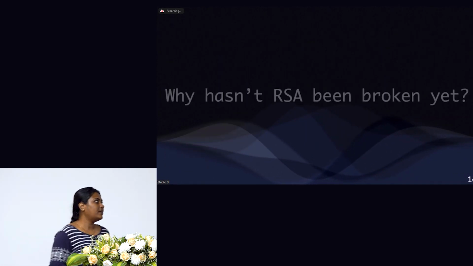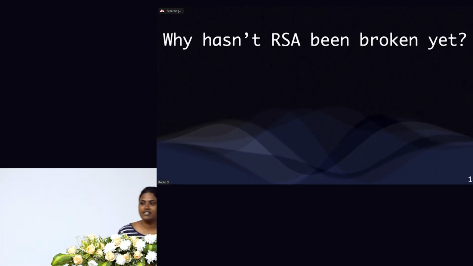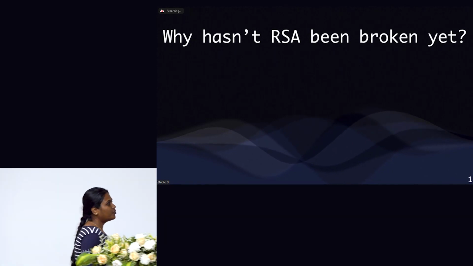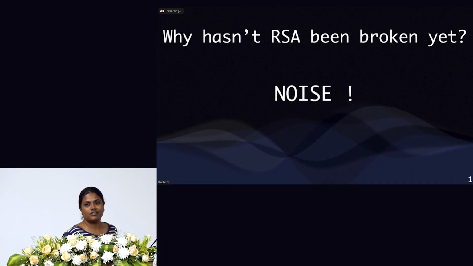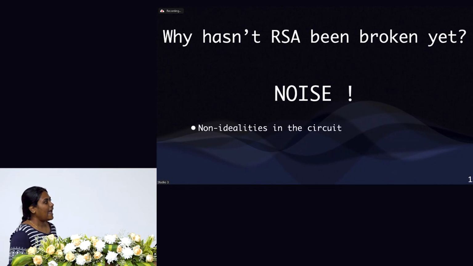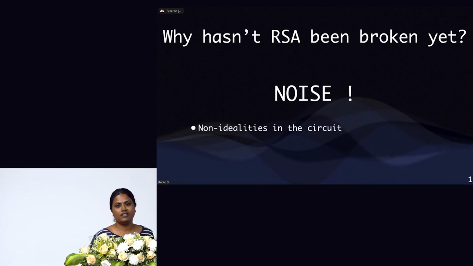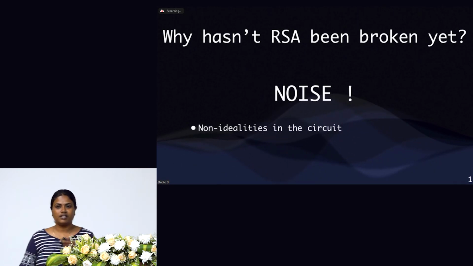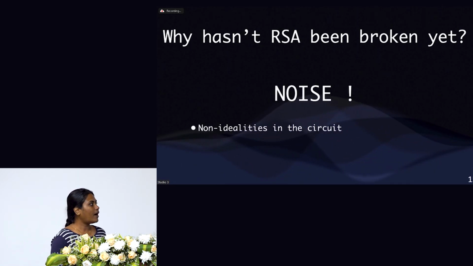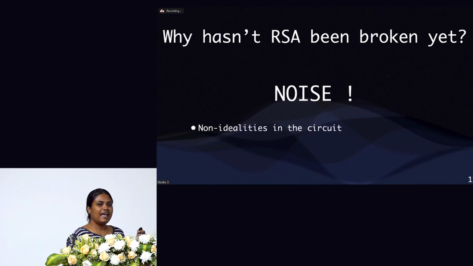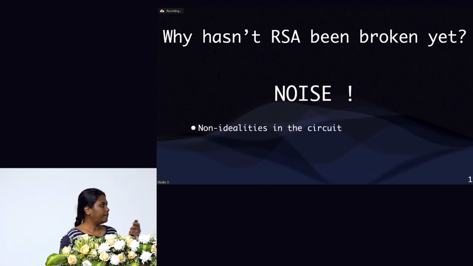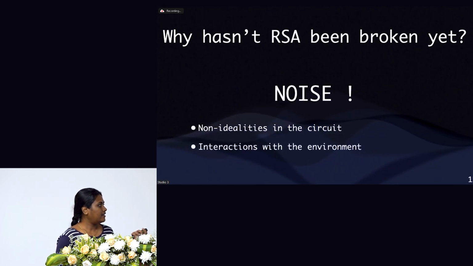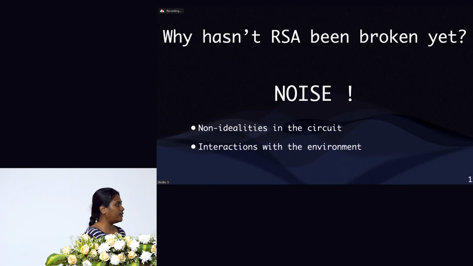So what's still stopping us from breaking the RSA, right? If it were done, by now we could not use any of the digital transactions that we have. By now it should be done, right? So, there is noise. Quantum computers are noisy, and this happens because when we try to implement a quantum computer, even in a classical computer the circuit components are not very perfect, but quantum is very prone to noise, and it's very easy to mess up the probabilities that we have. It's very delicate, and this also happens due to the interaction with the environment.